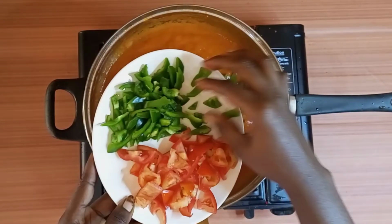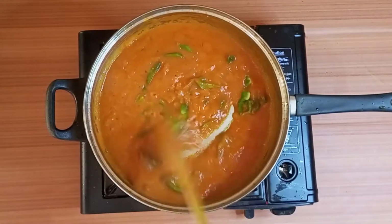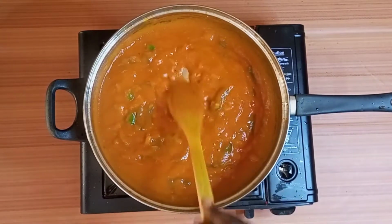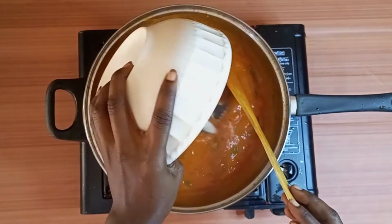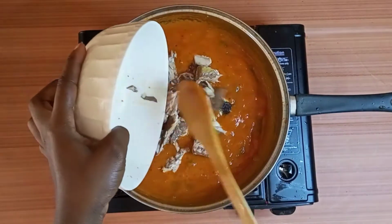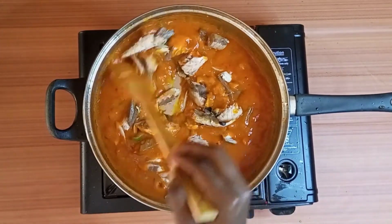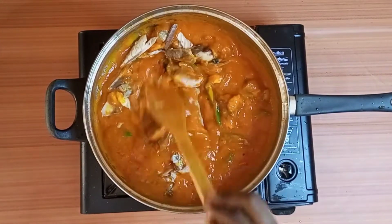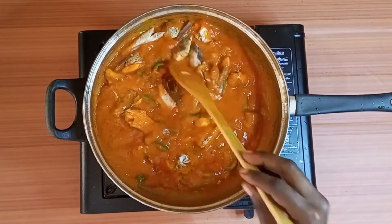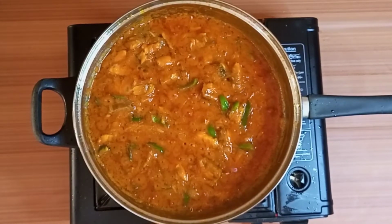I add some bell pepper to it. And then our smoked fish. Just like I said, you can use any protein of your choice, okay? The most important thing is that there should be protein in your stew, but the type of protein to use doesn't really matter, okay? So lovelies, at this point our stew is ready.